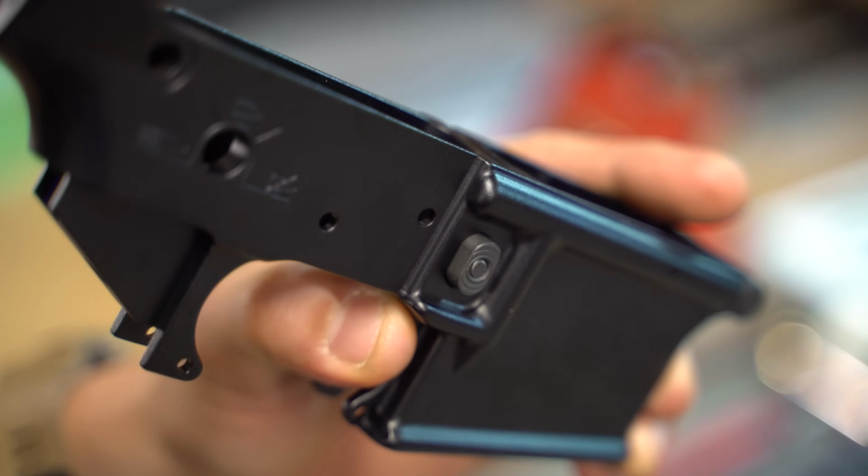Someone twirls that thing on, like, all right, cool, good to go, moving on. Versus actually making sure it's in the right place so that you don't inadvertently end up releasing your magazine. If you've ever run ambi lower receivers that are not set up to be ambi lower receivers and don't have that guard on the left-hand mag release, you probably know exactly what I'm talking about. Gun's laying against you, you move around, go up, fire a round, maybe the mag drops free because it was accidentally depressed. Not fun. So yeah, something very simple that you can do to ultimately alleviate that.